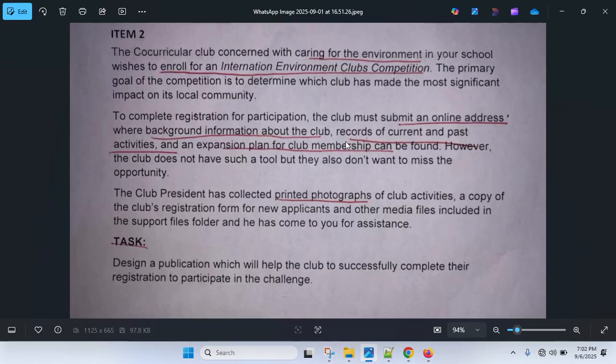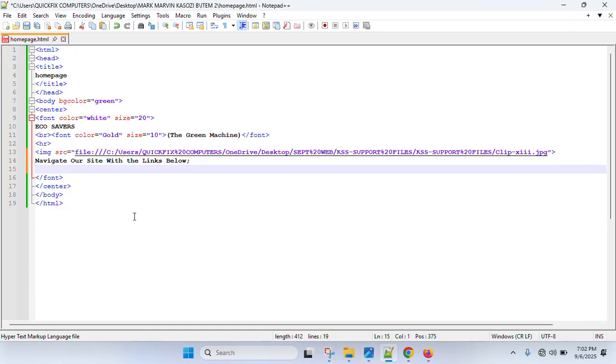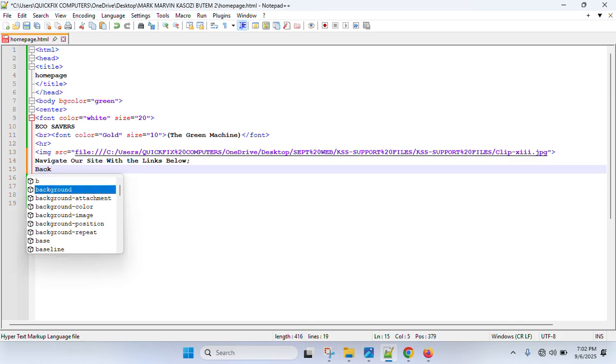Those are different pages in my site. One talking about background, another talking about records of the current and the past, another talking about expansion plans. I'm using this to come up with the different pages I want to have in my site. So even here, I want to type something like this. Background.